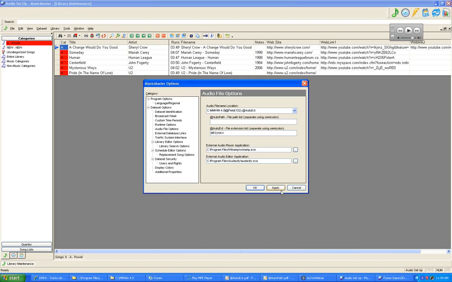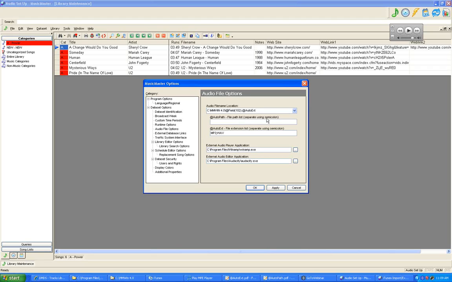So if it's an MP3 file, MP2, wave files, anything that can be played via the Windows Media Player, it can be played natively through MusicMaster Windows. And we'll bring up the internal player here just in a moment so you can see how that looks and how that works as we go a little bit further along. And so again, I have MP3s and wave files that I'm working with.